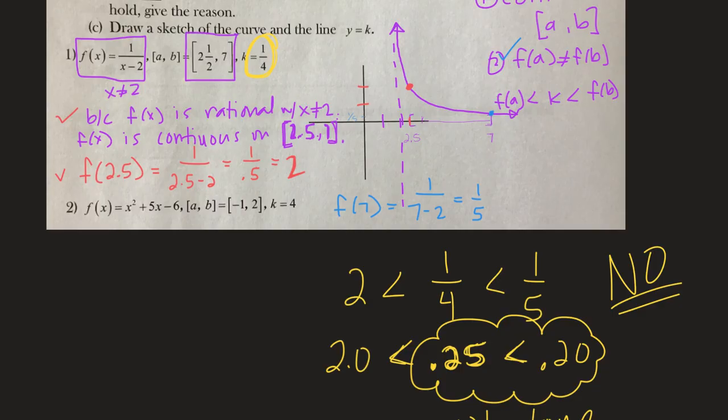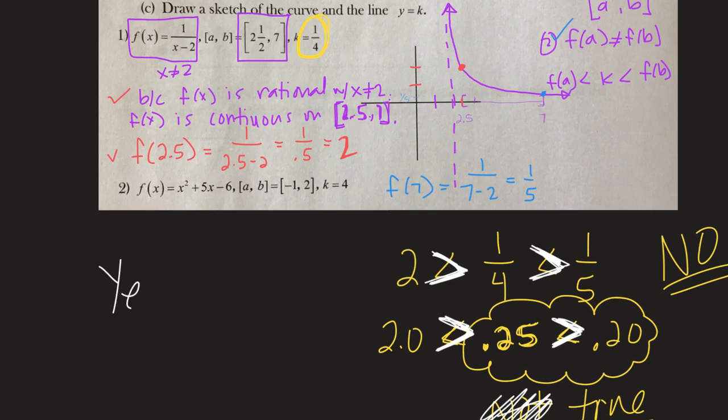Well, rethink. Let me rephrase. It's got to go this way. 2 is larger. Is 0.25 larger than 0.2? Oh, my brain. Right, this way. 2 is the greatest. So here, usually f of a was smaller, but now f of a is greater. So this is the way that it's got to go. Sorry, my brain. That is in fact true. 25 cents is greater than 20 cents. Oh, amazing.